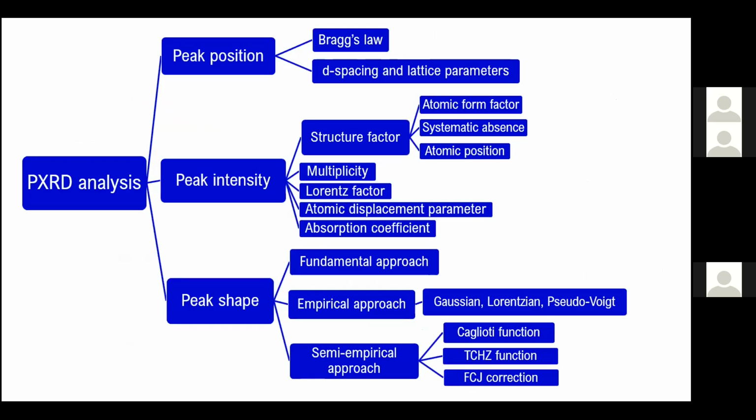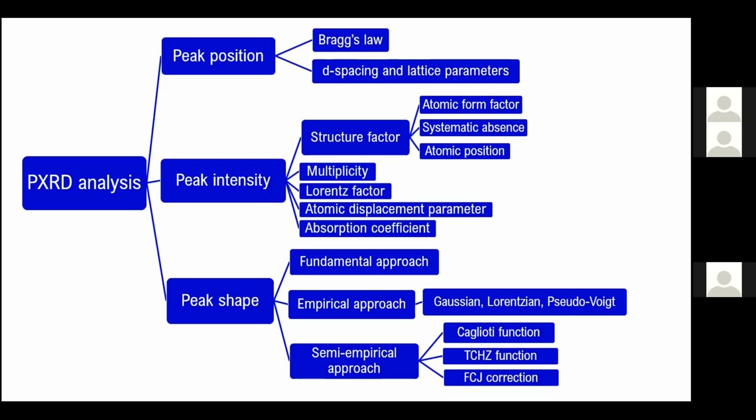Okay, so for powder X-ray diffraction analysis, I would suggest we look at three parts, right? We approach this problem from three aspects. When we look at the XRD pattern, we probably see some sharp peaks, sometimes bumpy peaks, but we also see a background that is not very flat in most cases, some kind of curvy background where we see the peaks, and the peaks can have different intensities. Sometimes we see strong peaks and some peaks are very small.